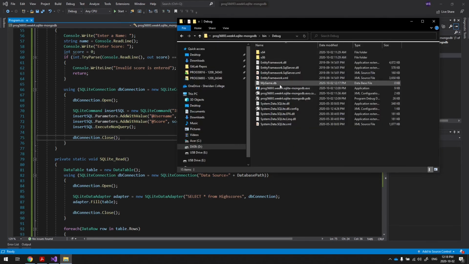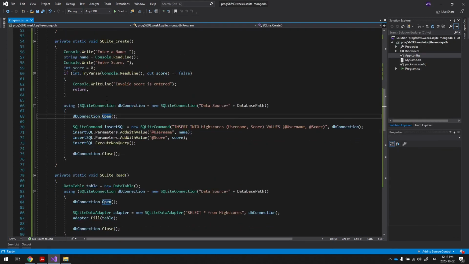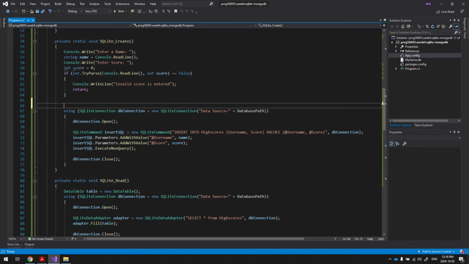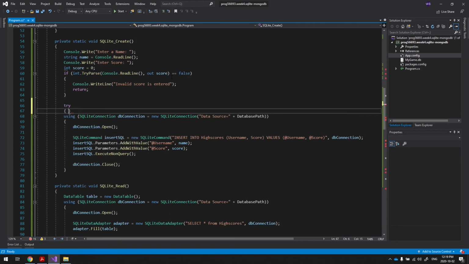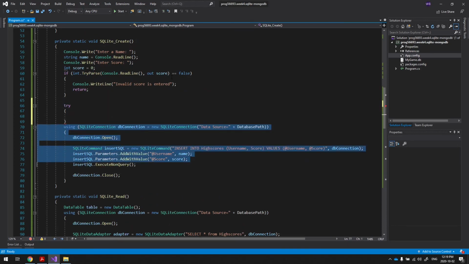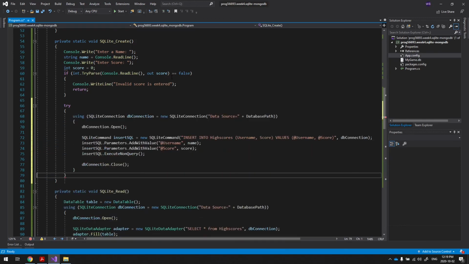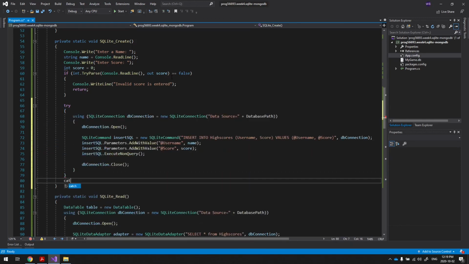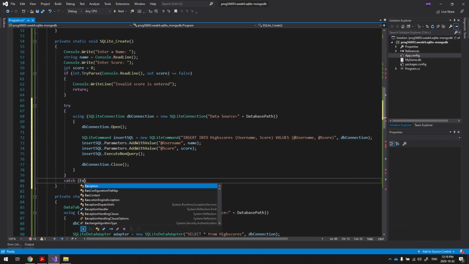So to do this, I'm going to just right now delete the mygame.db. We'll have to enter in the data again, because remember, every time we run our program, it's going to copy the correct database to our bin folder. And to fix what we just did, I'm going to write a try, put my SQL code inside, and we will catch an exception.